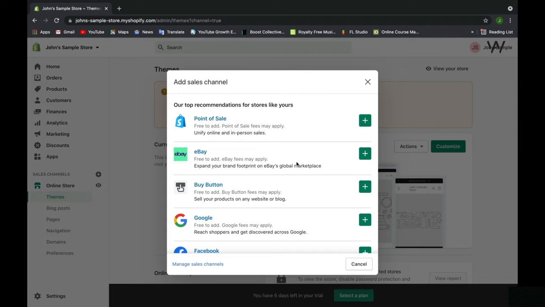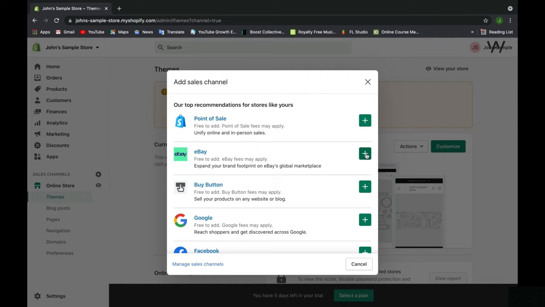The reason why this is necessary is because instead of having to manually transfer or list every single one of your products one by one on, let's say, eBay in this example, Shopify, through connecting your Shopify platform with the eBay sales channel, will transfer all of your Shopify products and listings to your eBay account and shop automatically, by hooking up your eBay store to your Shopify store and vice versa. So that is why it is recommended to connect these sales channels together, because every time you have existing products or new products that you create in the future, you can automatically upload those to eBay in one click.